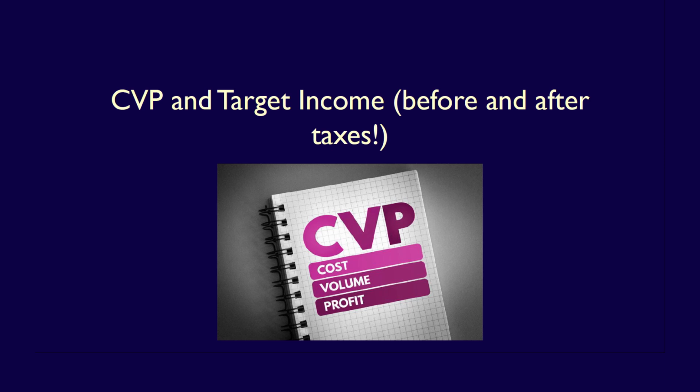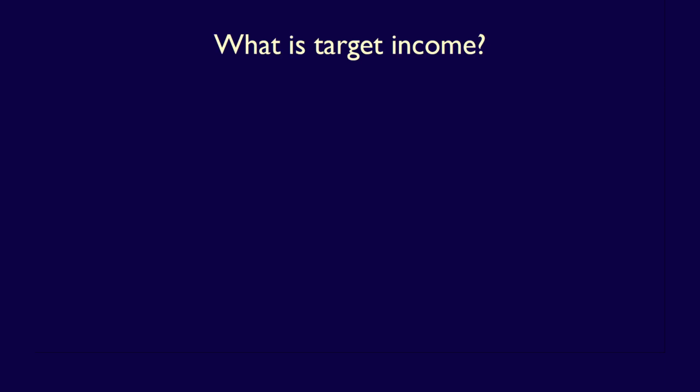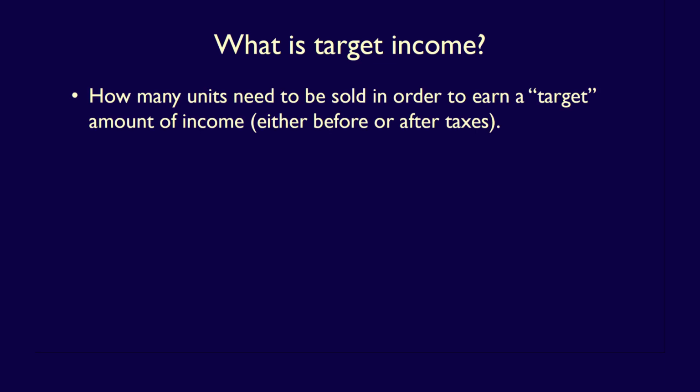How can we use CVP analysis in order to calculate target income, both before and after taxes? First, we need to understand what target income is. Managers often want to make a specific profit, either because they are required to do so by their shareholders or to meet goals set by the company.